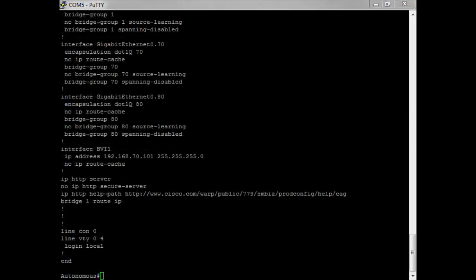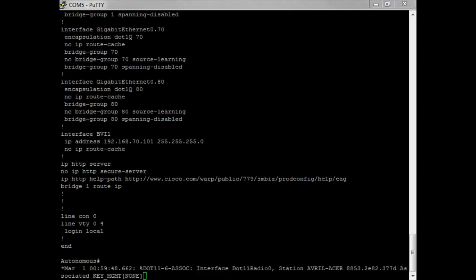So I'm now going to go ahead and connect with my laptop to the access point. And there you see that my Acer laptop has successfully connected to the access point coming in through the SSID employee.